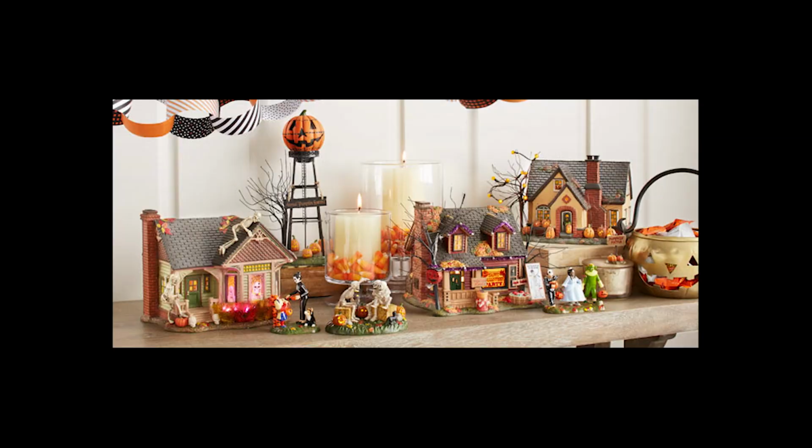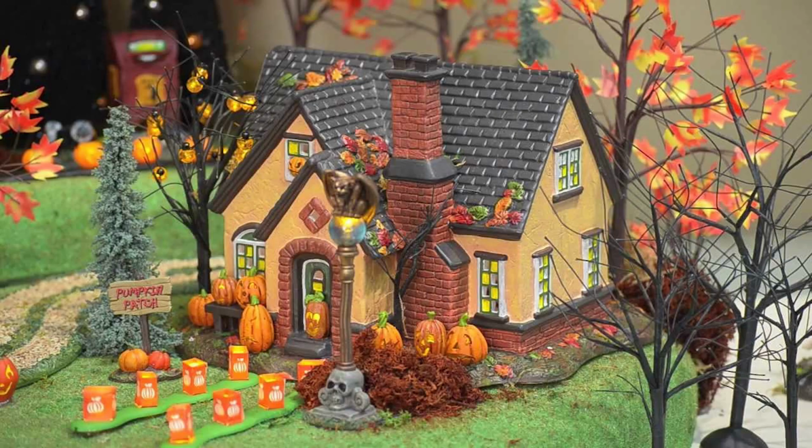But Department 56, by contrast, has the Trick-or-Treat Lane series. And that's literally the whole line, is trick-or-treat houses. They're expensive, but they're normally very well detailed. A lot of times they're gift sets, especially the older ones, although some of the modern ones have been gift sets. They're just very well themed. So I just want to tell you guys, if you're new, maybe look up the Trick-or-Treat Lane series. You really can't go wrong with any of the trick-or-treat houses, in my opinion, because if one speaks to you, great. They're so nostalgic, and that's what I love about it. Seeing those buildings just takes me back to the idyllic version of being a kid trick-or-treating and the crisp leaves, or crisp air, I guess, with crisp leaves too on the ground. I love them.